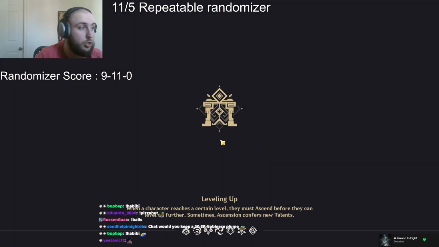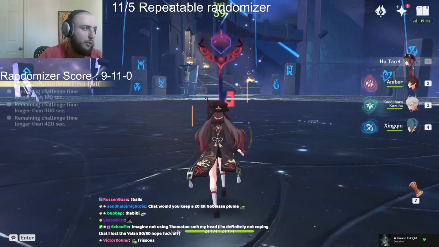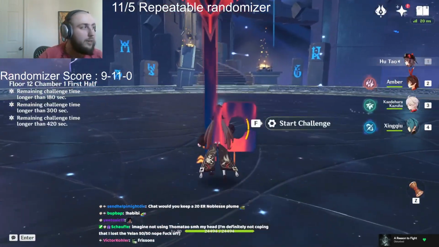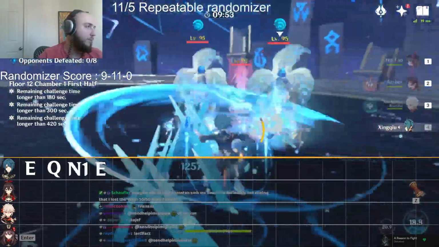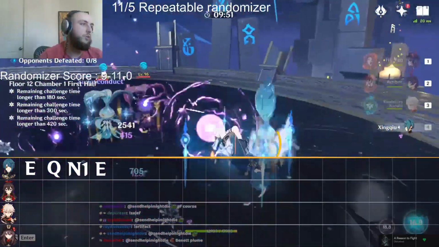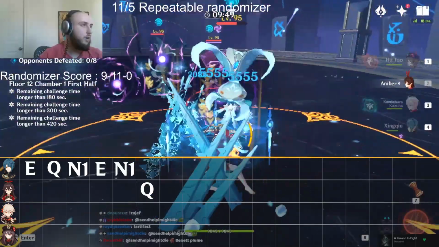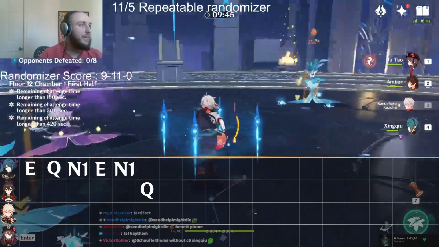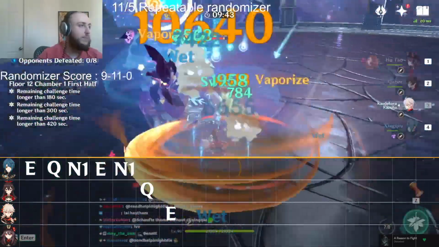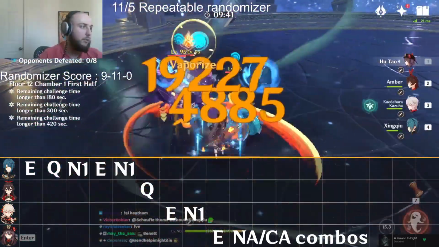So what you can do is you can just do the same thing as you usually do on your other teams, but it's easier with Amber than it is with Bennett. So, apply Hydro to one and Pyro to the other. Because Amber's burst is not that large, it's relatively easy to end up in a situation where some of the enemies have Hydro and some of the enemies have Pyro.